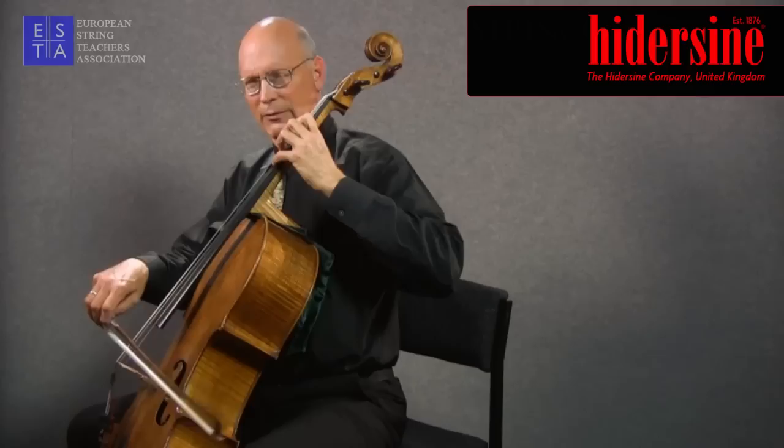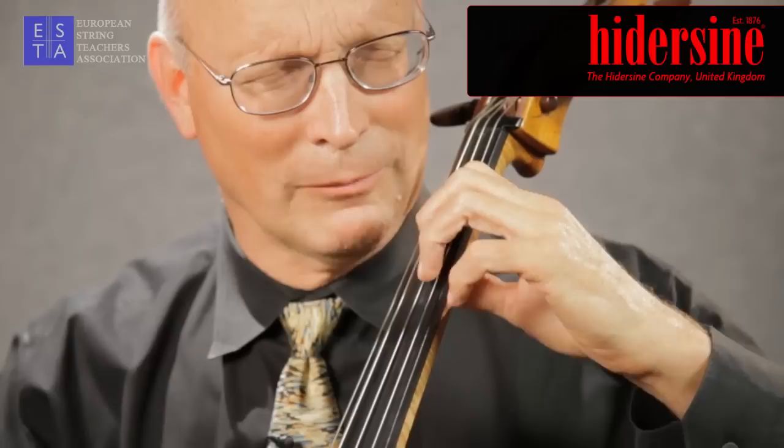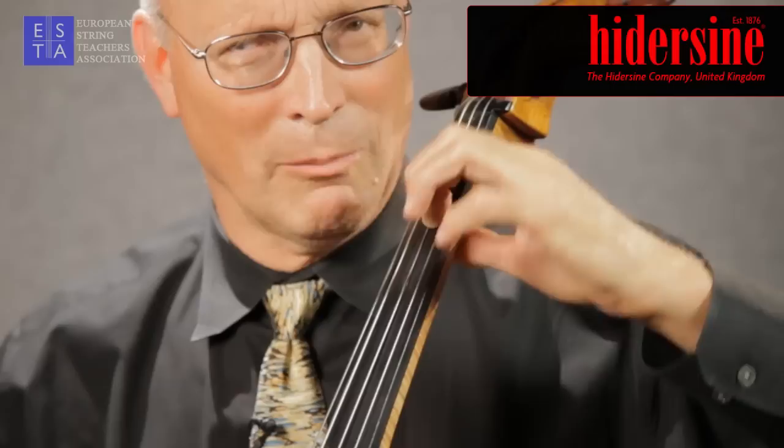Now, if you add a little bit of rotation, it's just a few degrees of rotation, sort of akin to a doorknob or a light bulb, you could say. That is a natural use of the forearm to deliver the weight either to the top finger or the bottom finger or any of the fingers in between.